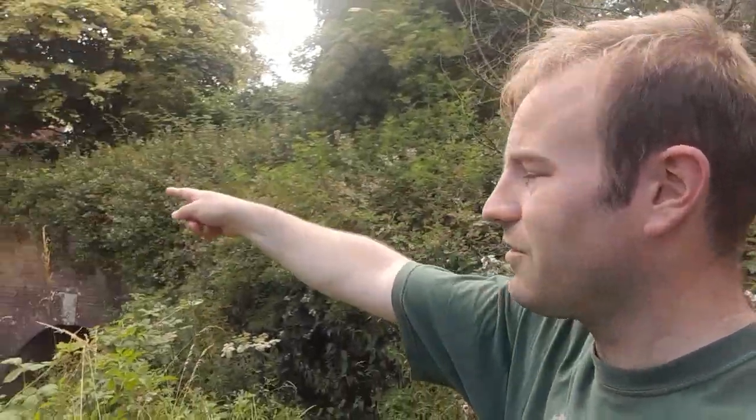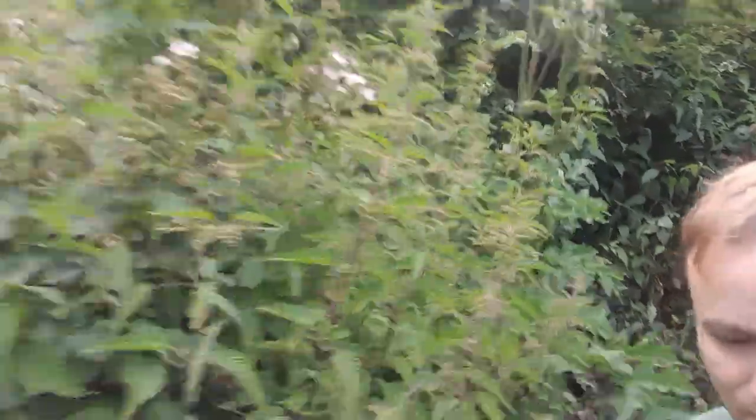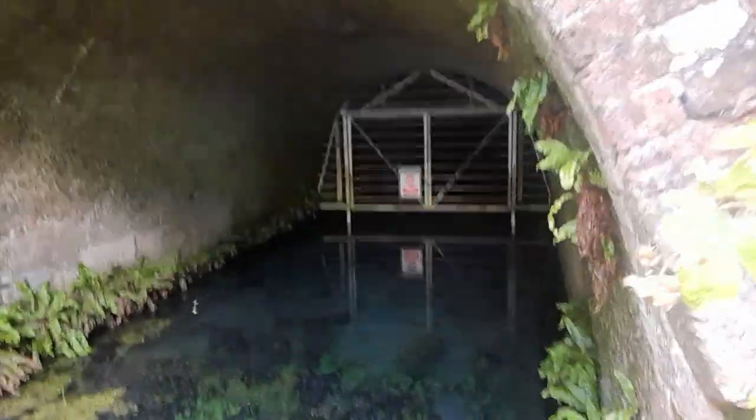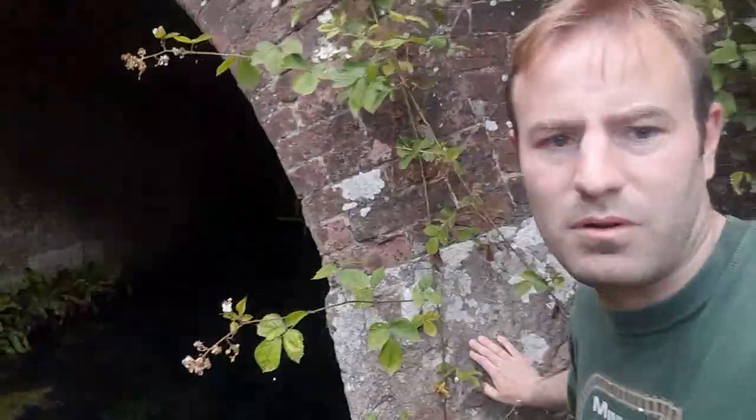I think the path continues on top of the tunnel — I remember that. So we'll do that and have a look down at the canal. I was tempted to go and look for the other side, but I think that's going to be a video for another day. I'd be interested to know what's at the other end of the tunnel, but obviously have to go over land to find it and I don't have an OS map of the area. Anyway, here is the mouth of Greywell Tunnel. Let me go a bit closer. I wonder if we can see the blockade. So that's what I remember — I could see from about 50 yards on.